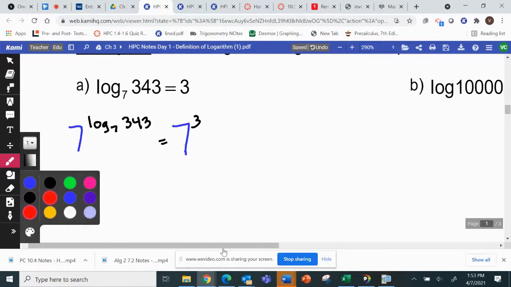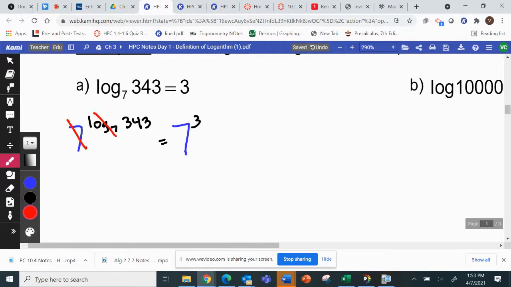Now, when I do that, 7 and log base 7 are inverses. They cancel. And I get 343. On the other side, 7 to the third. Now it's in exponential format. So the little swoopy thing that you guys learned before, that's what I just did, only I did it with math rather than a gimmick. Okay? So now, anytime that I want to change from logarithm and not be in logarithm form anymore, I'm going to do exponentiating. Question?